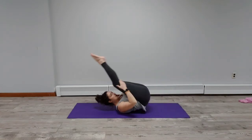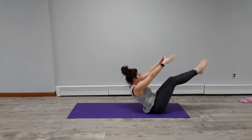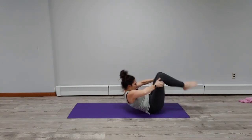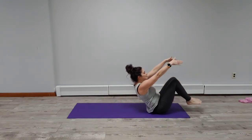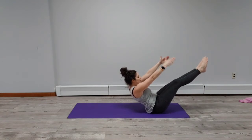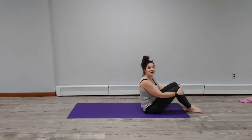Oh, lost it. I'll just go right back into it. And hold. One more like that. Gravity, gravity, gravity, gravity. And abdominals. And abdominals. There we go. And release. Perfect. So next one, this is our last one in our rolling series.